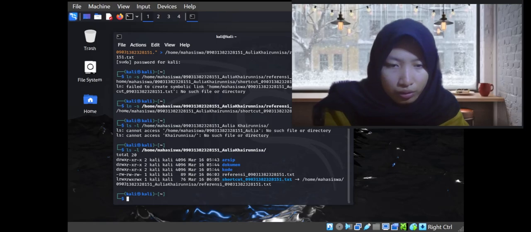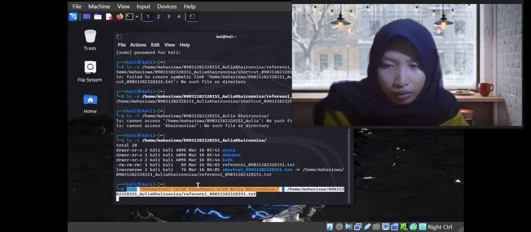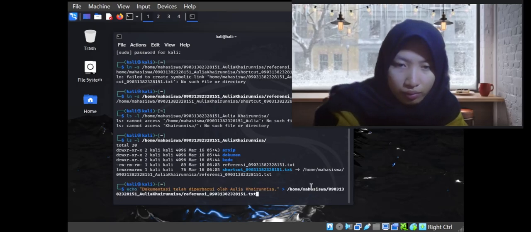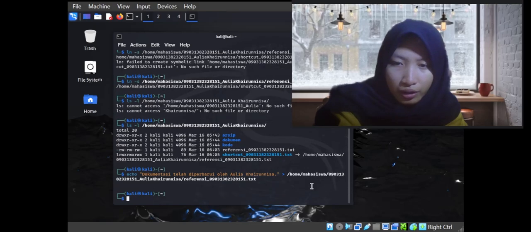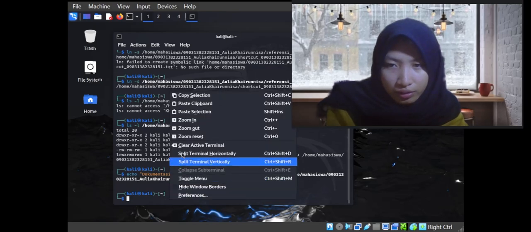And then we just copy it here. And we hit enter. And we are asked to show and analyze the content of shortcut.